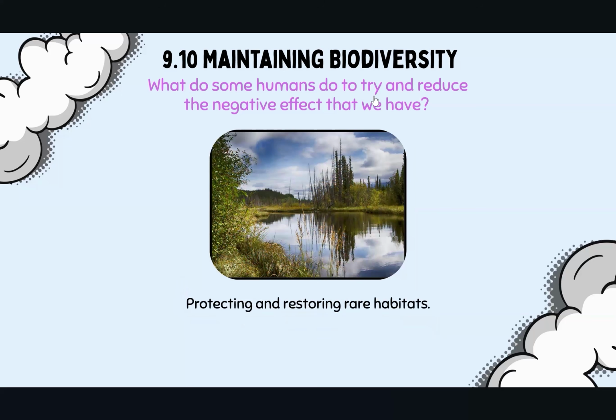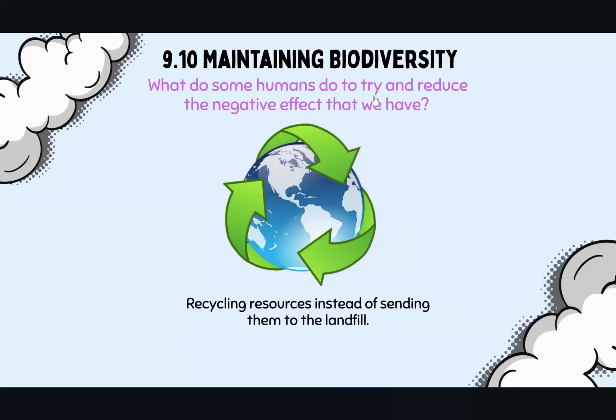And what do some humans do to try and reduce the negative effect that we have? There's now more protection and more restoration of rare habitats. Recycling resources instead of sending them to landfill is another thing. Because then by reusing or recycling resources, for example with metals, we're not having to quarry and break into as many mountains, ruining as many landscapes and habitats in the process.